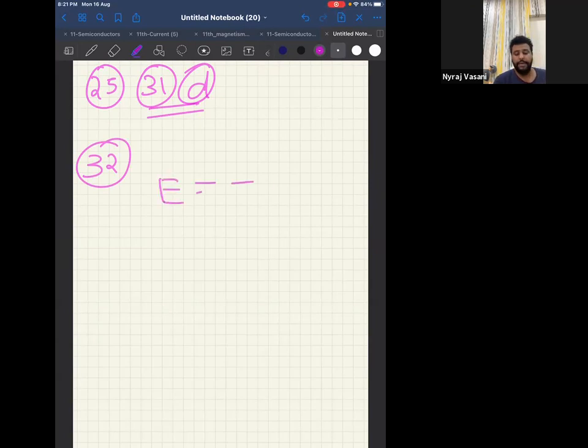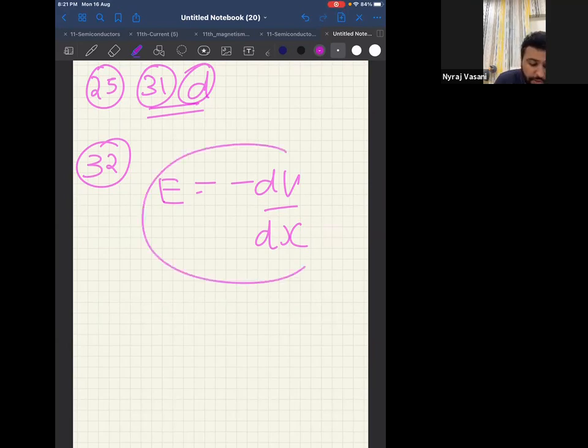If you remember this formula that I have given you, check. E is equal to minus dV by dx. Remember this formula. Electric field is always the negative slope of potential. Doesn't matter what the question is. You should know the relation between electric field and potential. I have written the formula on the screen. You should also know that electric field is always the negative slope of the potential. Therefore, you should know which option will match. Take your time, read the question, read the options, and then we go to the next one.